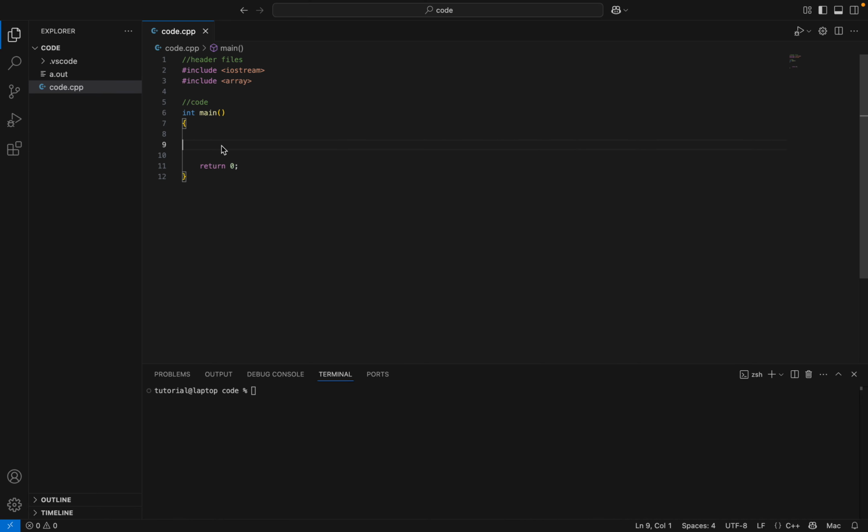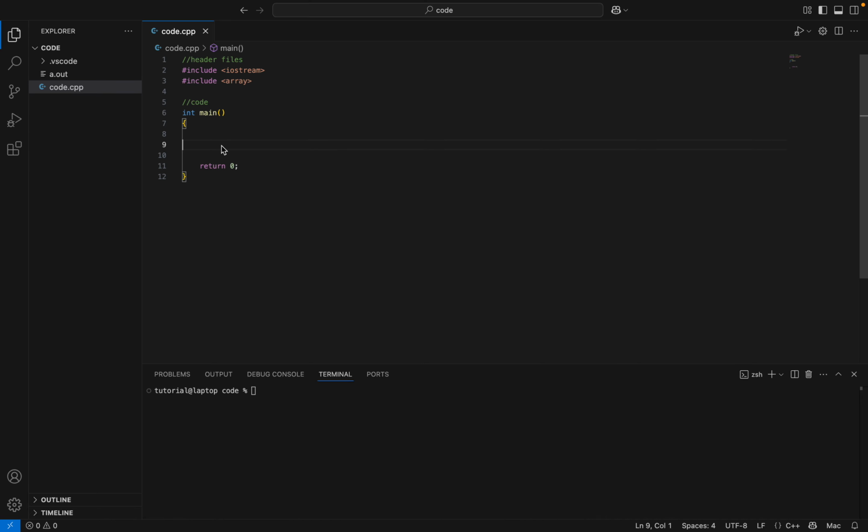These variables are specific to one instance or one value, but let's say you want to store a set of values together. That is where the concept of arrays comes into the picture, or some other containers also, which we'll see in the next videos. So to begin with, let's learn about arrays.